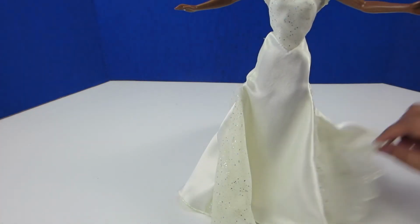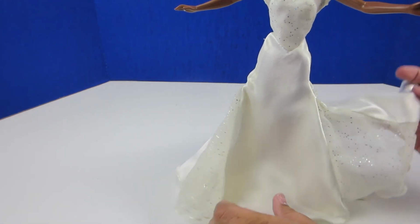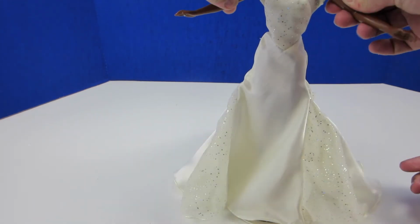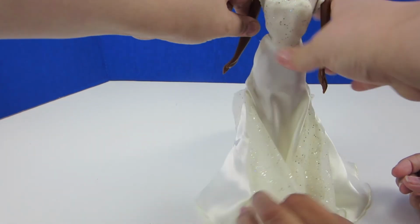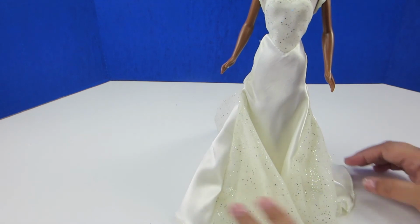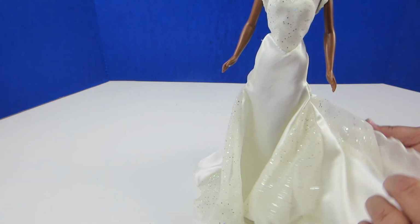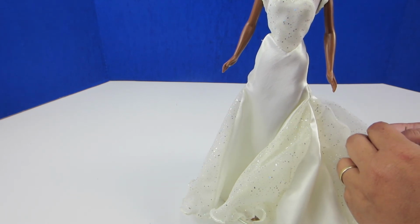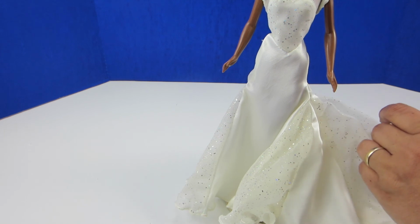Okay, so going back, I put her on a stand so we could see her a little bit better. I like that look for her. So you could put this look like this. And then also, depending on how it lays, you could put these more towards the front if you were displaying her like this. So there's lots of different things you can do. I like the look where she's got them around her wrists. I don't know about you. I do too, but I like that there's some possibilities there. But I like, yes, that there's variety.